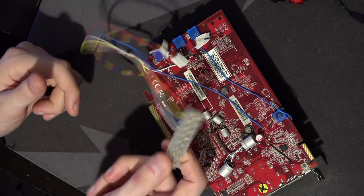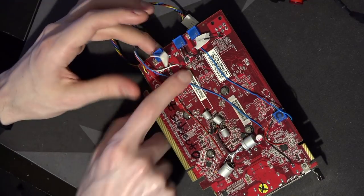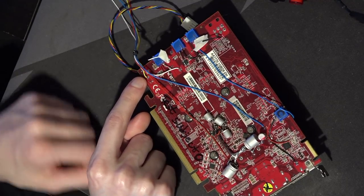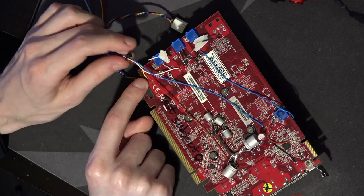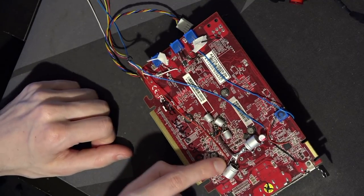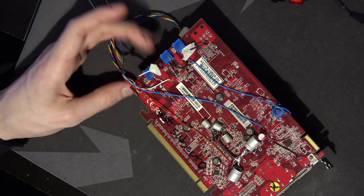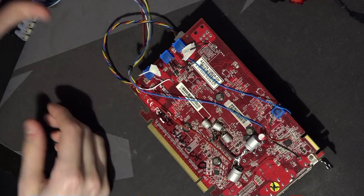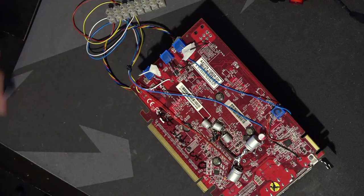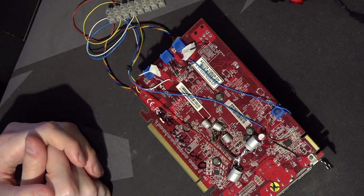These are just voltage read points, but they're actually connected incorrectly in the sense that they all measure way too high. I'm measuring memory voltage from over here so it reads high; this is literally soldered to the inductor leg for the 0.95V rail so it also measures too high; and V-core is the same — I'm measuring from the inductor leg instead of behind the actual core, so the reading is off by about 50–100 millivolts. But it doesn't really matter because I'm not using these to know the absolute voltage — just to see how much I've increased the voltage by.